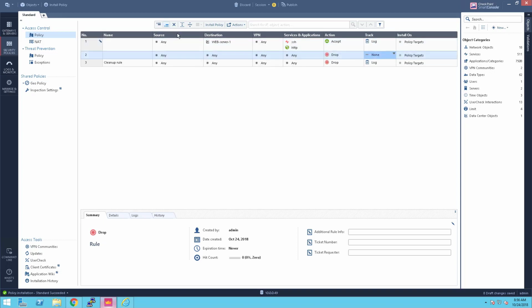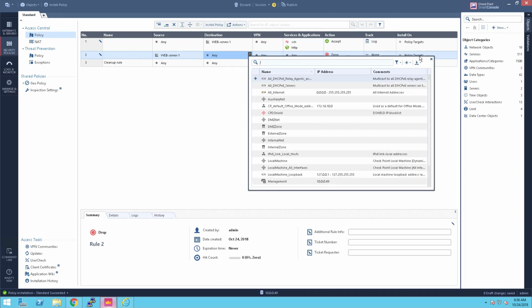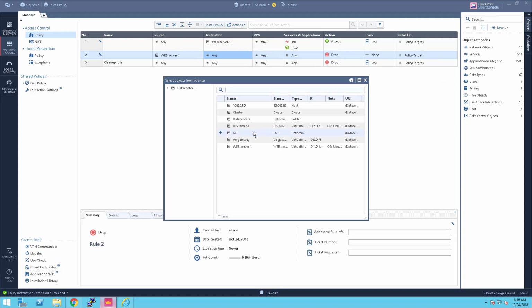We will add another rule below that first one that initiates traffic from the web server to the database server. And we will repeat the process of importing an object from the vCenter, but this time we will choose the DB server one.